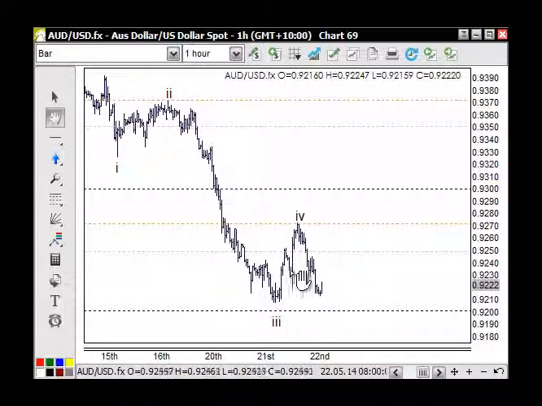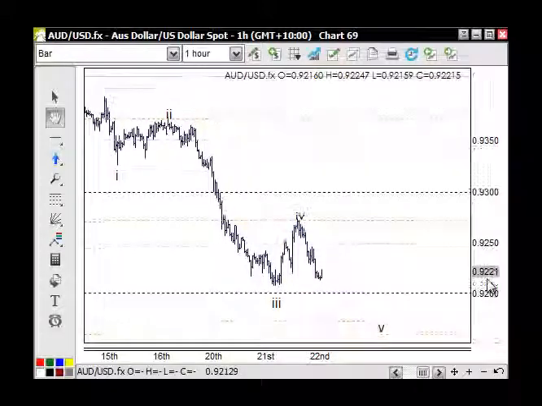So this wave 4 that I got here just may be one leg of the correction. So it could be an A and a B and a C, and even a triangle D and an E as well. Wave 4s are normally sideways and complicated because they follow a very strong emotional third wave as such, and need more time to rebalance out, because the shock of such a large move needs rebalancing.